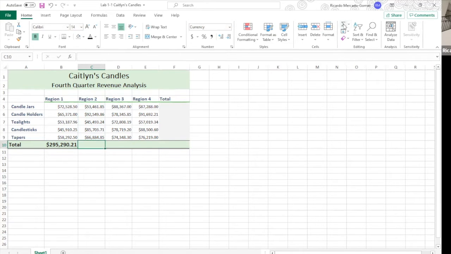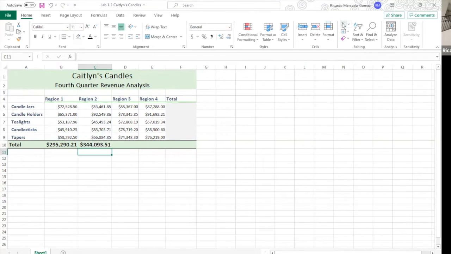Let me do it again in case I did it too fast. I click on C10, which is this cell. Then I put my mouse at the top right corner in the Editing group. It's a Greek E. And then you give it a click. I'm not clicking on the arrow, I'm clicking on the icon. Ooh, and it gets the numbers for me. Then hit enter. So that's my second version.